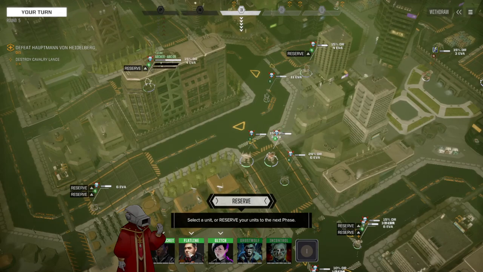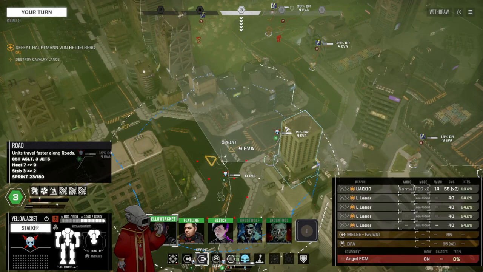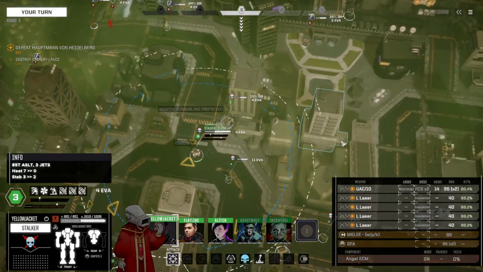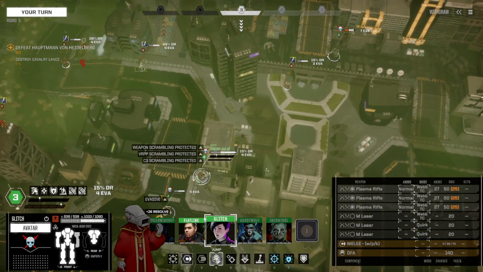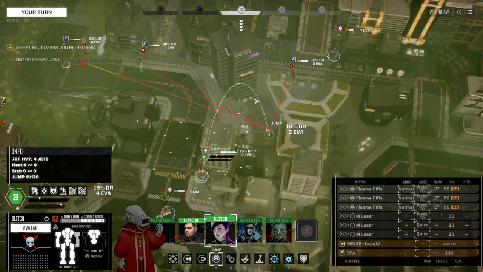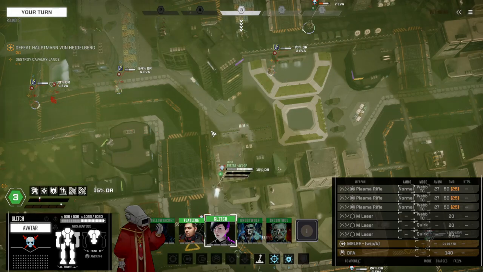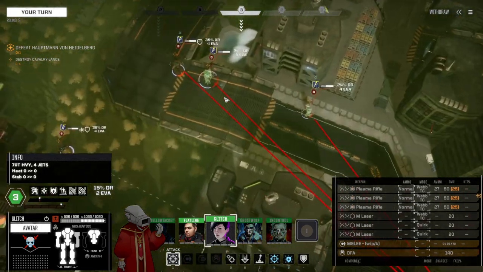All right, let's see. I will be done. No shooting, just running. All right, we're not gonna be able to get line of sight with the Stalker this turn. That's fine. I hear ya. I'm actually really tempted to jump up on the building here. Yeah, I'm gonna do that. Taking the high road. It's gonna be in line of sight to everything.